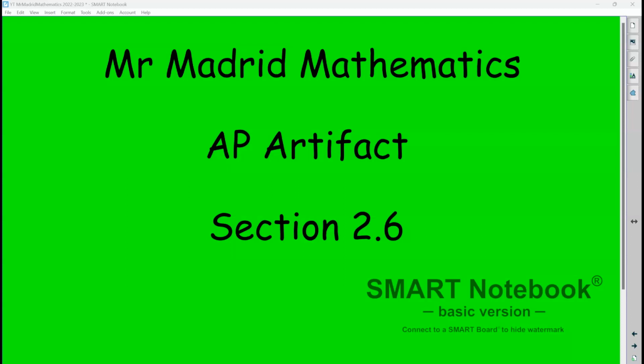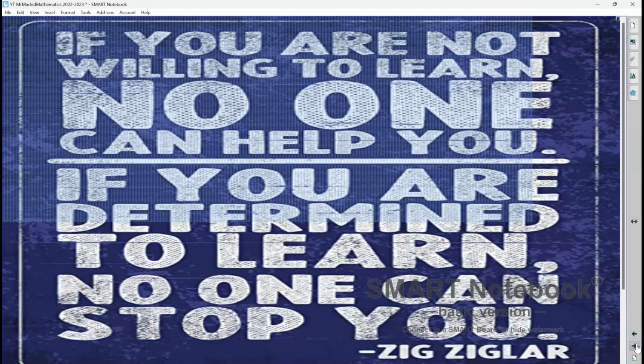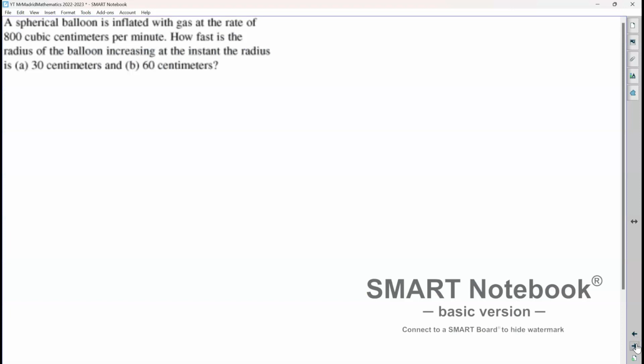All right, APCal. What I'm going to attempt to do here is toss in a little artifact of the day to guide the instruction. Overall, we're doing amazing, but I thought in case things get a little difficult, I'd start that trend. I'm just playing with this idea, so let's get straight into it. You can pause and read that very powerful Zig Ziglar quote. But yeah, let's get straight into it, okay?